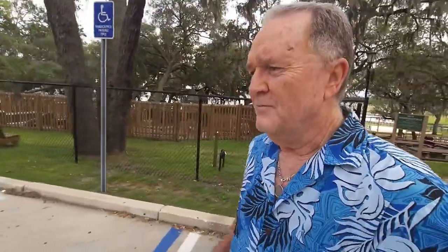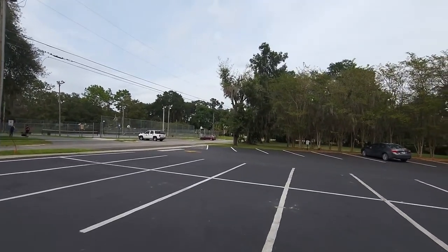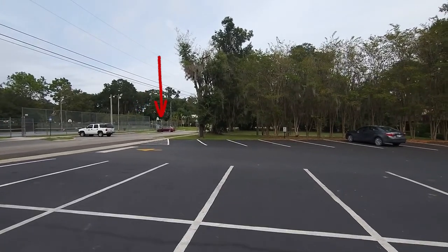This has been a workout for me walking. I hope there isn't too much wind noise since we've got that storm coming - it's starting to get a little breezy and tomorrow it's going to be totally different here. Something else I wanted to point out behind city hall: you've got tennis courts and a basketball court. And right next to the red car, there are two EV charging stations - so if you've got an electric vehicle, you can come down to the park, charge up your vehicle, and then walk into town. I don't think I need to go to the gym if I do a couple more of these videos. Hey, until the next walk, I'm out of here.